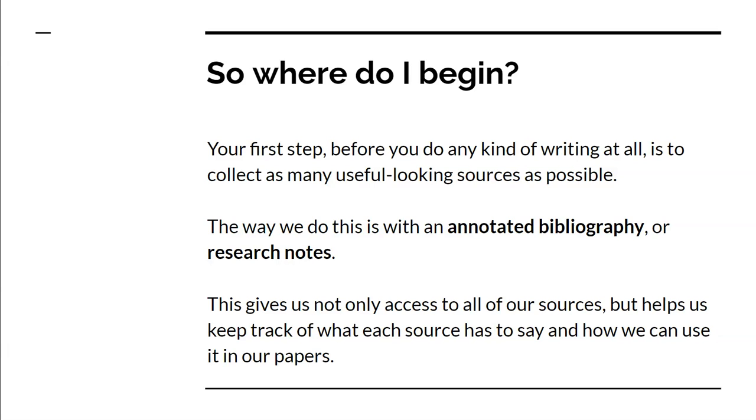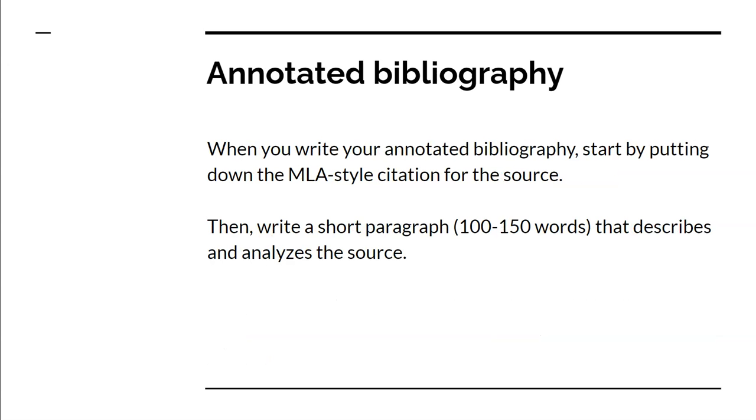So your first step before you do any kind of writing at all is to collect as many useful looking sources as possible. And the way that you collect and organize these sources is you often use an annotated bibliography. So an annotated bibliography doesn't just give you access to your sources, but it helps you keep track of what each source says and how you intend to use it in your paper.